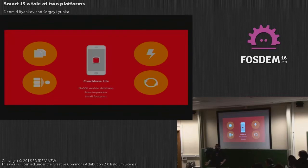Let's say you're at a music festival, there's beacons everywhere to basically track where people are going. When you're at a music festival, try using your phone and call your friends. Everybody's doing this, so the network doesn't work. There's no internet. It's a fact. In IT conferences, it works better. I'm actually surprised that the Wi-Fi here works pretty well. But when it doesn't work, you still want to know where people go.